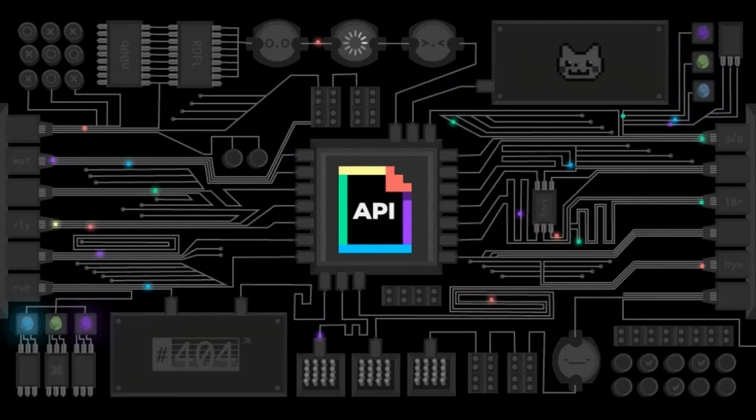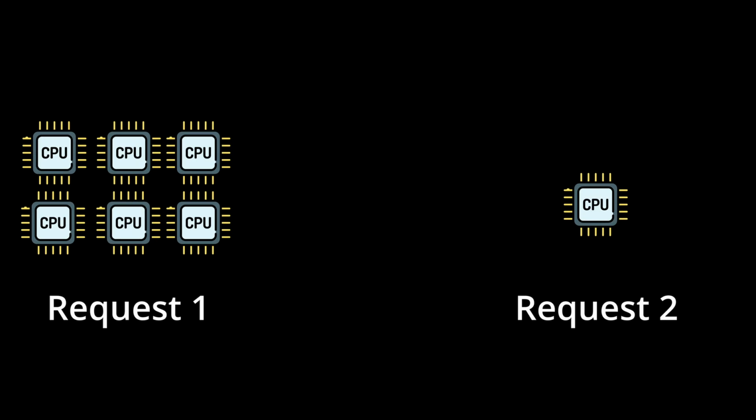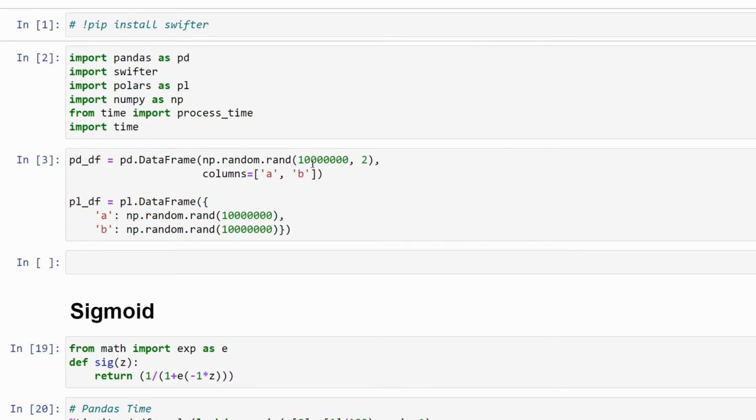This could mean that some requests will get a lot of resources while others get very few, especially if you're limited in resources, resulting in non-consistent response times. Still, I wanted to see what the hype was all about, so I tried it out. I started by comparing performance of Polars and Pandas using examples from tutorials and documentation.